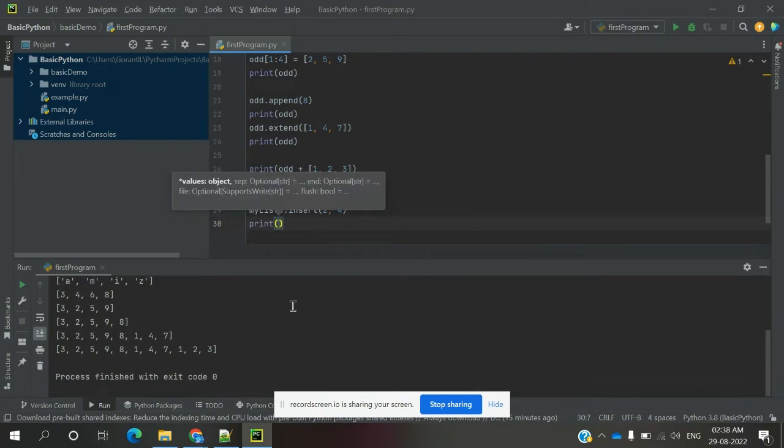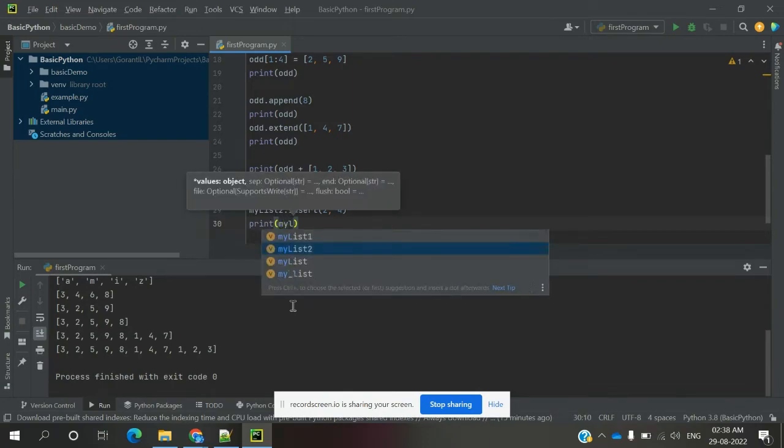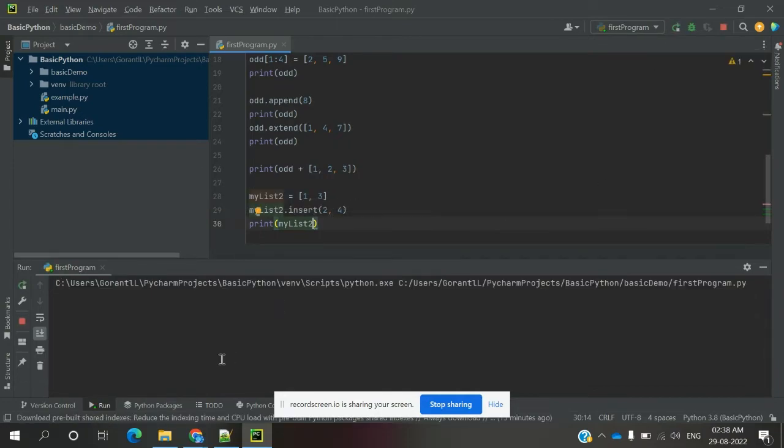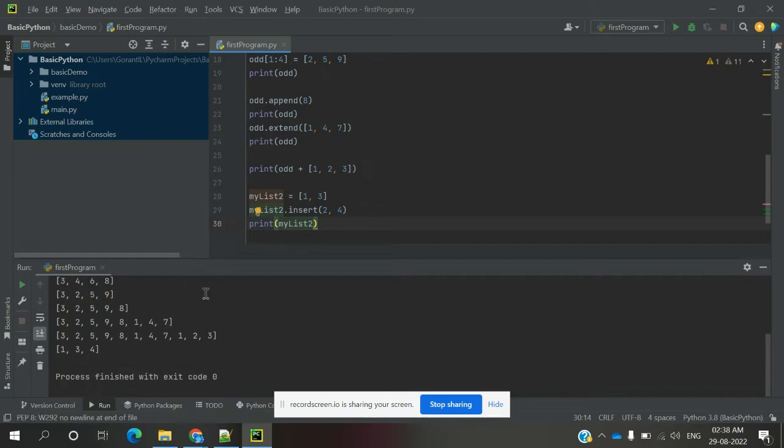Okay, I'm going to print my list 2. And if you run this one, again you can see in the last position the values inserted. What happened, 1 is not there, then it took 3 and 4.